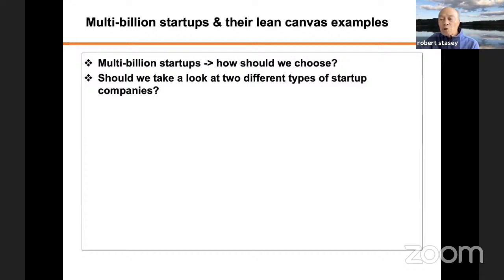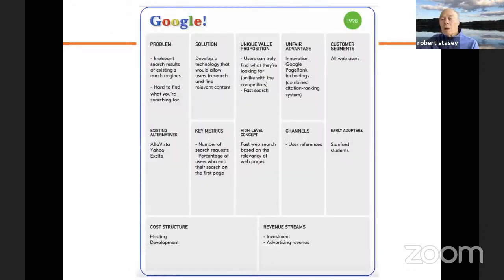So what I'd like to do now is look into filling in the blanks of a lean canvas, and we're going to start with Google. Here you have Google, founded in 1998, Menlo Park, California. Founders Larry Page and Sergey Brin. The funding total was $36 million. They did an IPO in 2004, raised $1.7 billion. In terms of popularity and global adoption, Google is the undisputed number one company.